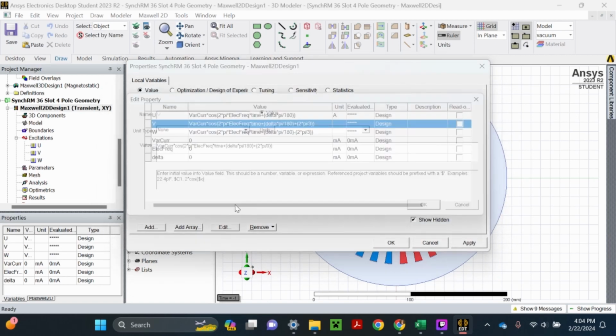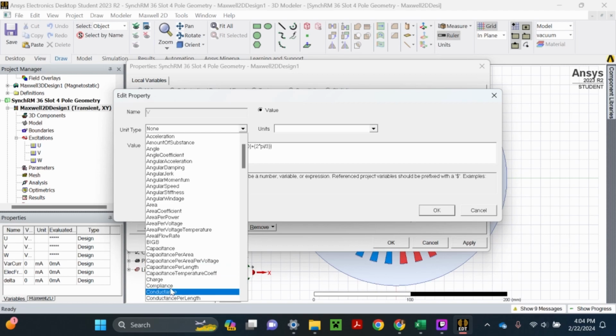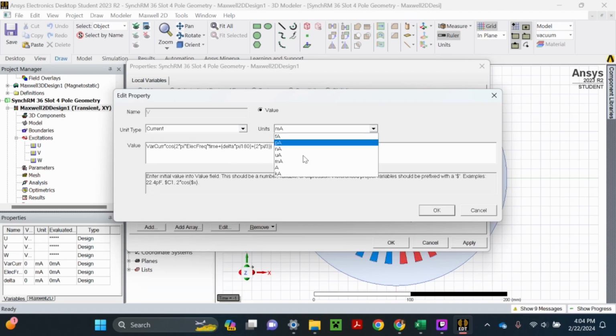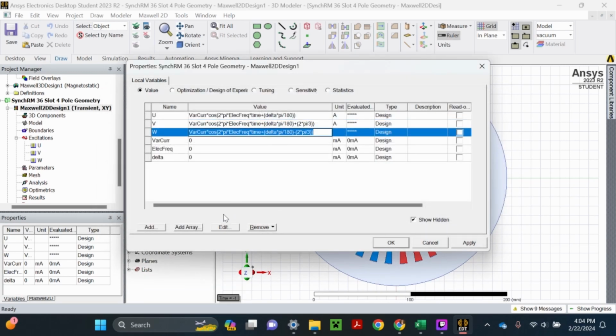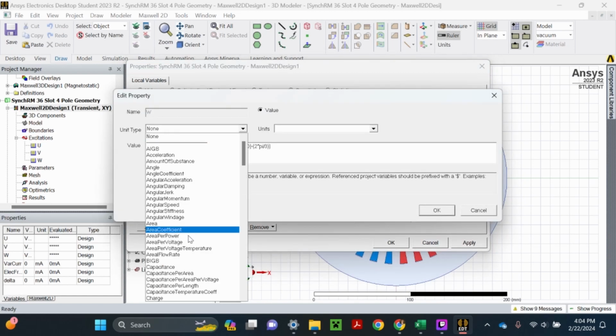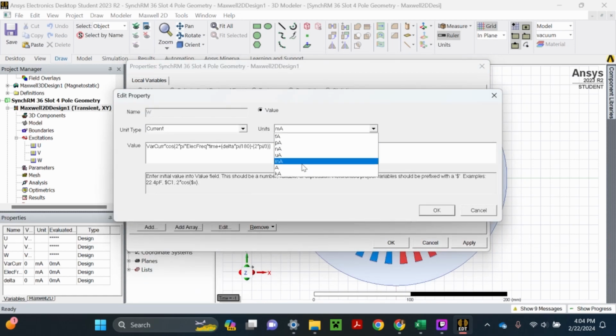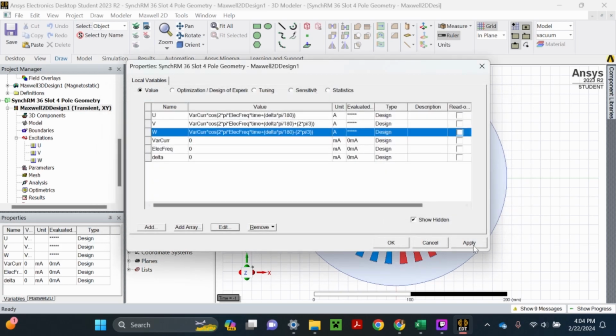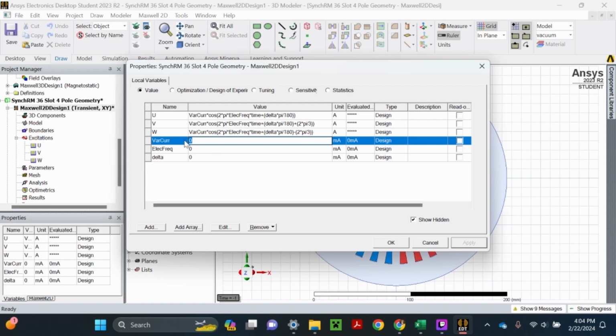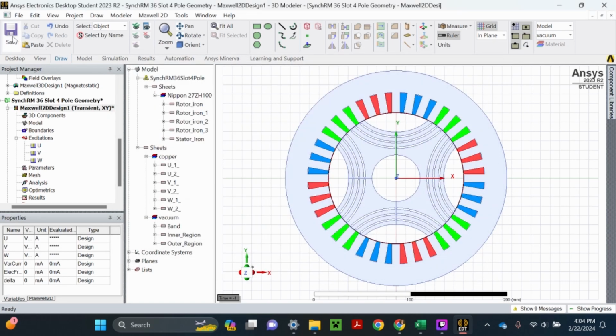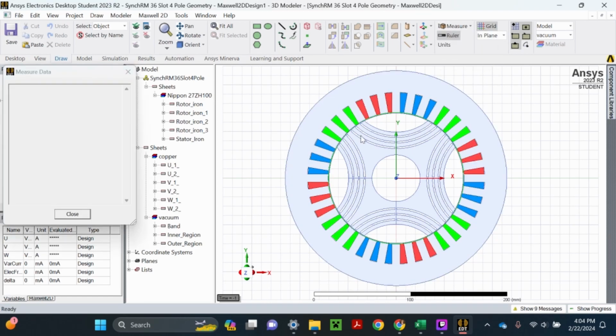I'm going to do the same for V and W. Hit OK, apply. And now I'm going to decide what the peak current is by basically deciding what my current density will be. So I'm going to save this, and I'm going to click Measure Object.